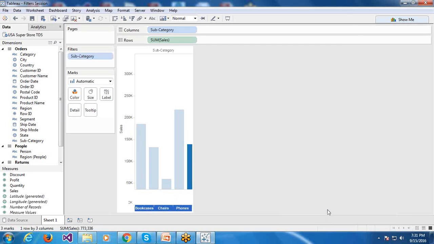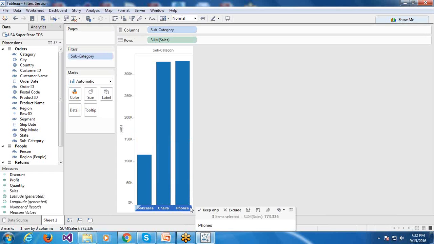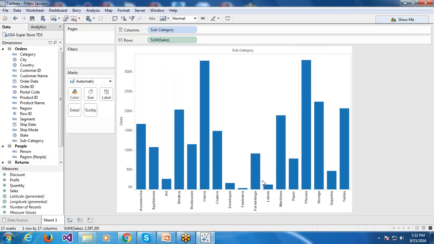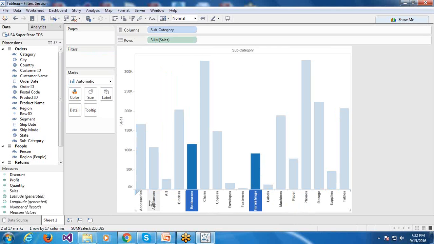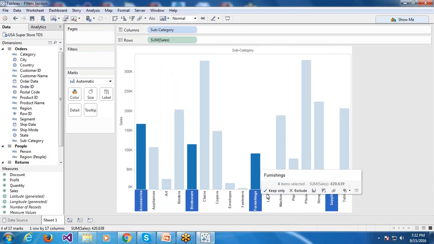Keep only. So how did you get this filter? You right clicked, or how did this come up? Hold control and select headers. Now I can exclude.